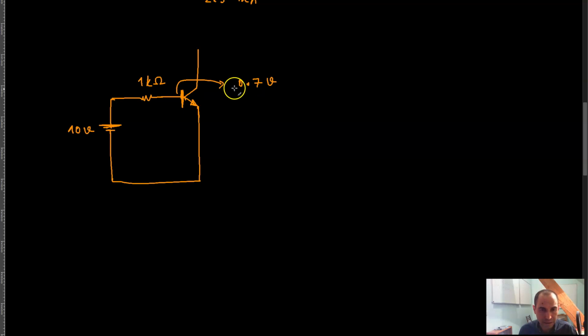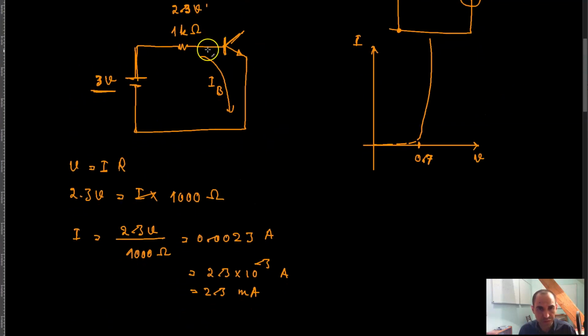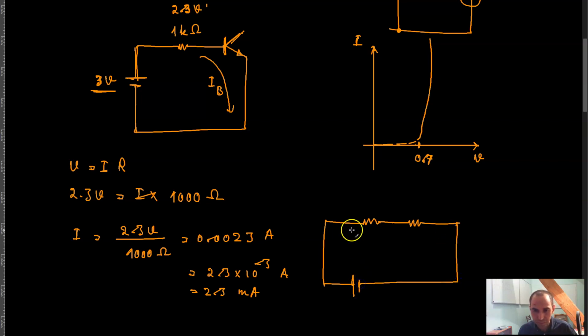Now, in the previous example that we had here, since this is a series circuit, if you think of the base emitter junction of the transistor as a resistor, for example, as some load, and you have the resistor over here, and that's connected to a power supply, right? So this is the 1 kilo ohm resistor, and this is the base emitter junction of the transistor.